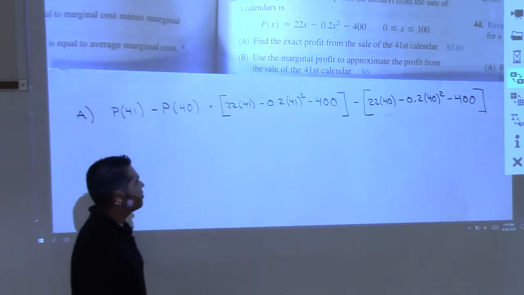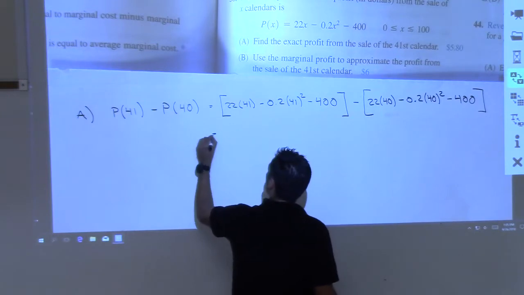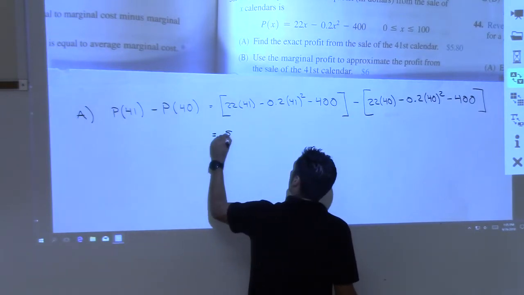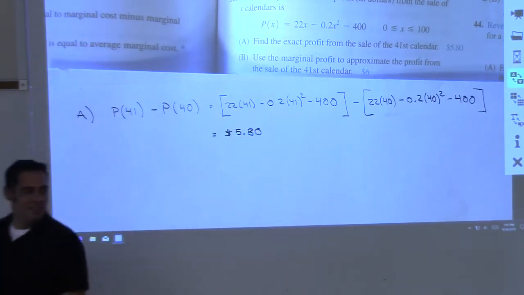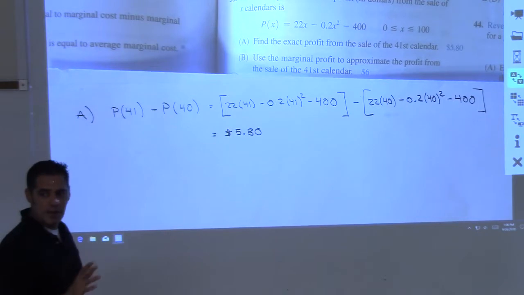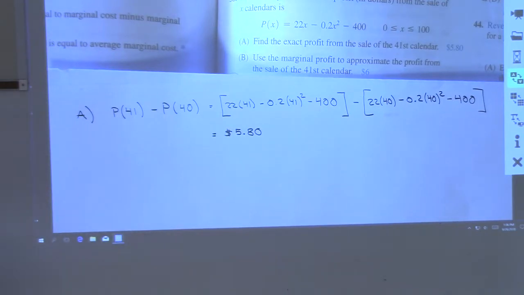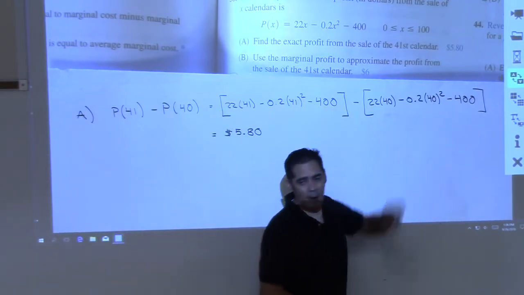So I'm not going to go through this. I'm trusting that somebody is already punching away at this and that they can verify for us. So if you do get $5.80, let me know. You should practice this on your calculator because you don't want to be using your calculator for the first time during the quiz or test to do something like this. So let's wait until we get at least one person to verify. Yes, you got 5.80. Okay. So just be careful with all your signs, right? Especially this negative sign has to get passed through, right?